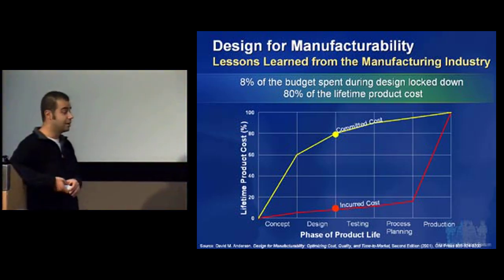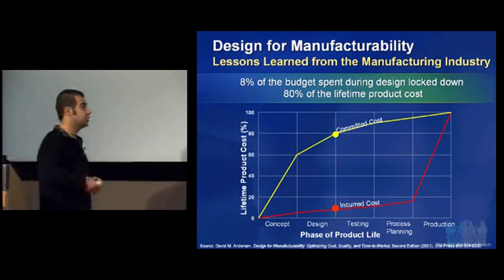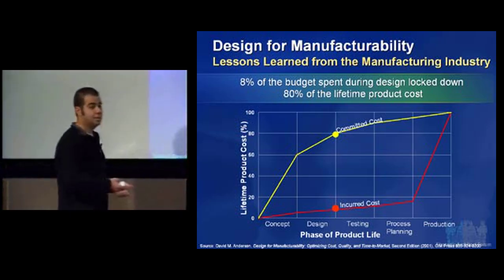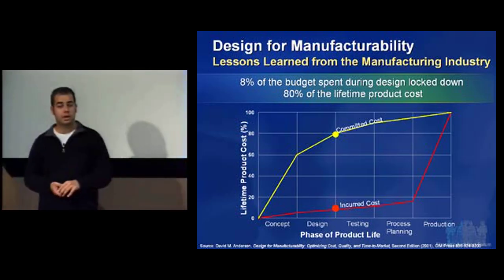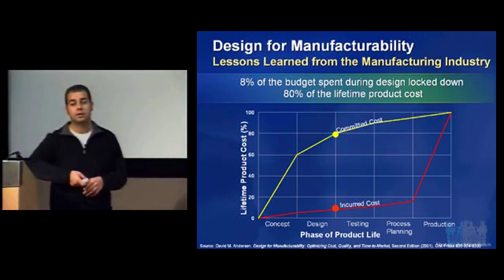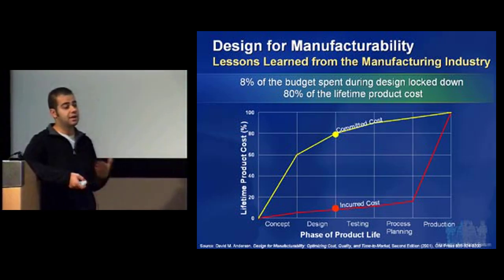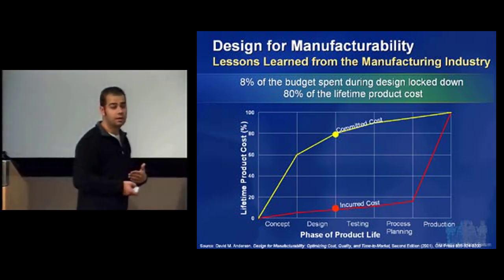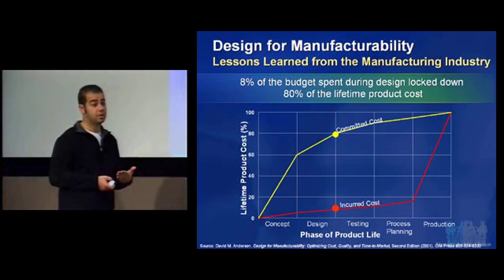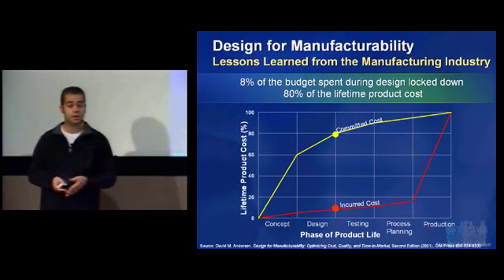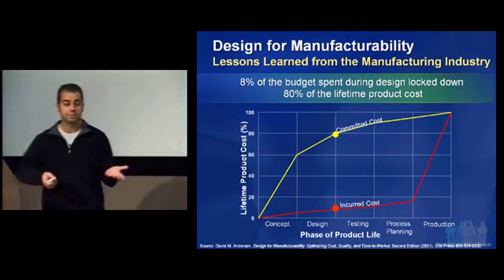So the manufacturing industry learned from this pretty quickly and thought, well, how can we make sure that we have lower costs for product development and manufacturing? What they did is have the production folks sit down with the design folks pretty early on in the design phase, so they can factor in a lot of the manufacturing concerns and create a product that has a quicker and smoother transition to the manufacturing process and lower life cycle cost overall. Let me give you an example.